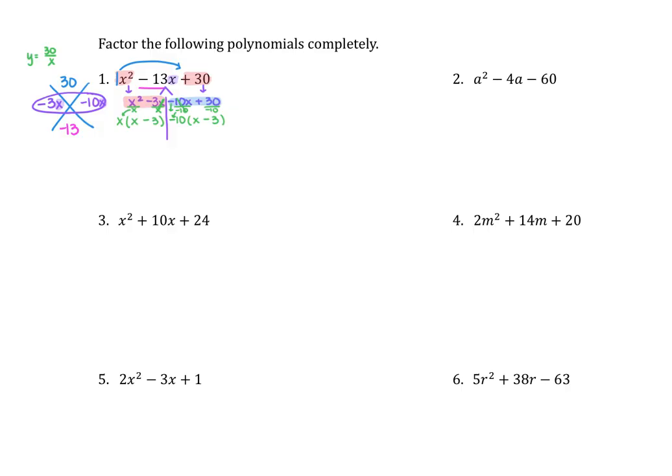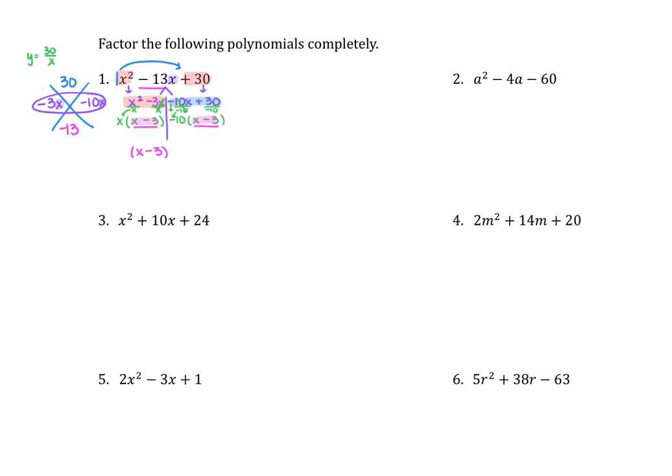Now when I get here, you should notice that these two parentheses are the same. If you have done it correctly, that will happen every time. So I'm going to take these matching ones and I'm going to write it one time. It's kind of like when we simplified radicals, we circled pairs and we only pulled one out. Same kind of concept here. I see a pair, I'm going to pull one out.